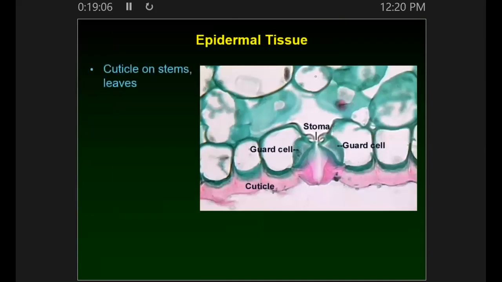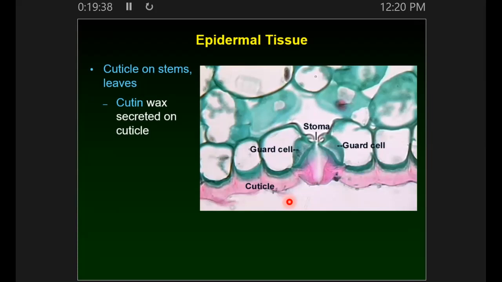So here you're seeing again the waxy covering, the pink, the cuticle. And then you can see here they have two guard cells surrounding the pore. So taken together, that whole thing is called a stoma, right? The guard cells and the pore. And so they often refer to that wax as cutin. Okay, they'll say, oh, look at that cutin wax making up the cuticle. That's how they would refer to it.